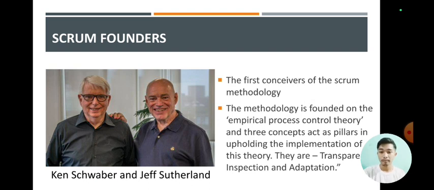So naa diri sa screen, there are three pillars of Scrum. So those are the transparency, inspection, and adaptation. So later on, we will delve on those terms.